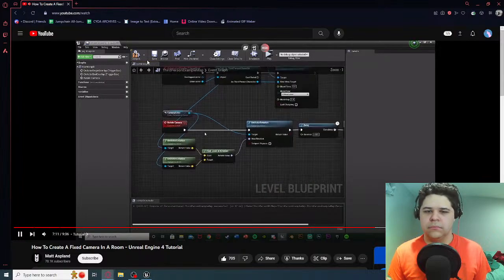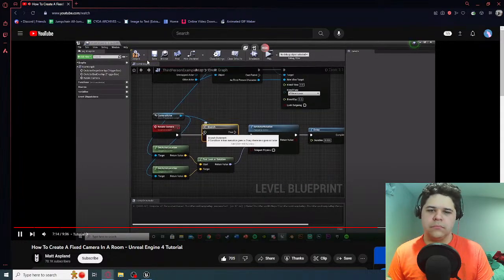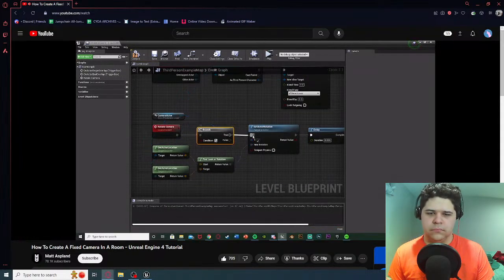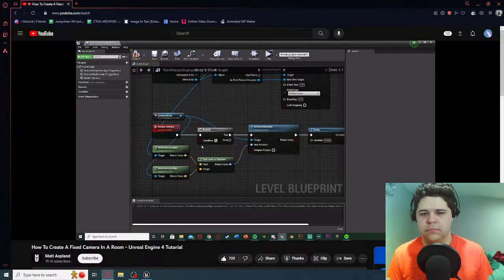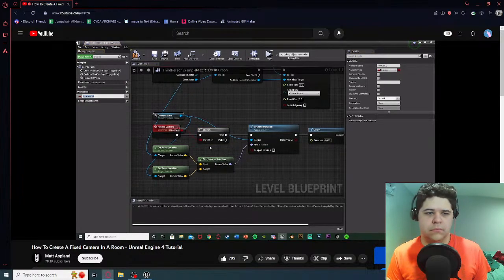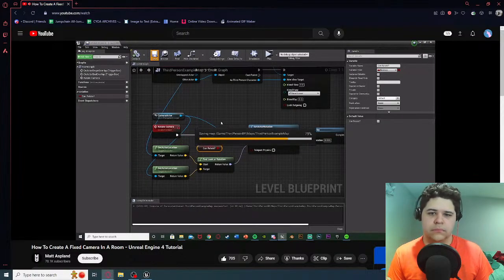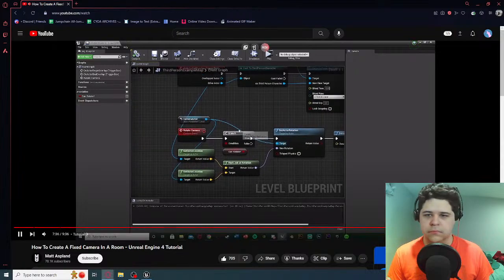So to fix that, we're going to come up with a little branch here. We're going to hold down B, left click, putting a branch in between the start of the custom event and the set actor rotation, and we're going to go from the true into the set actor rotation. As condition, we're going to right click, promote to variable and call this can rotate, or player is in room. Compile and set its default value to false. So basically, if this boolean is true, we're going to rotate the camera. We only want to do it if we can.